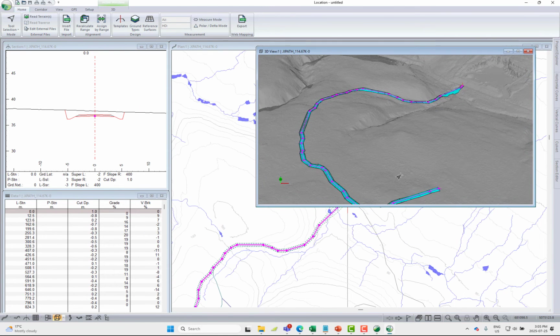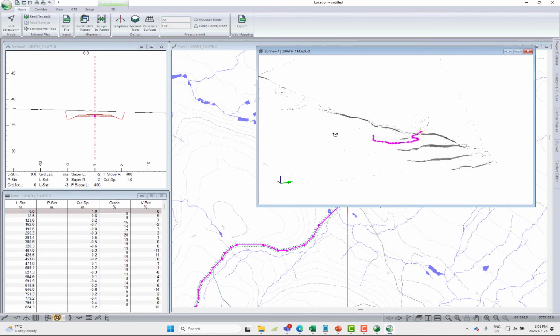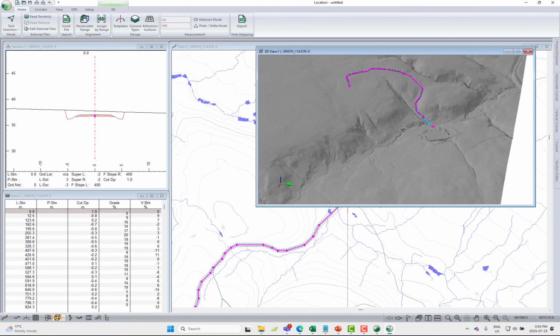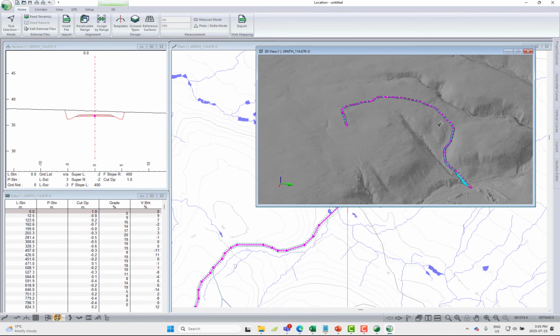So if you're new to RoadEng, quick primer, all the windows are dynamic and connected with each other. A change in one, you can see my cursor. They are interrelated and connected. The cross-section windows, they've got a profile window. They're all controlled down here, but all the windows are connected.